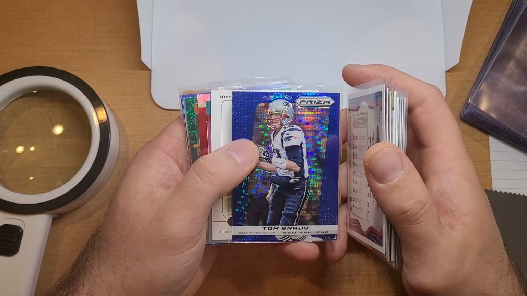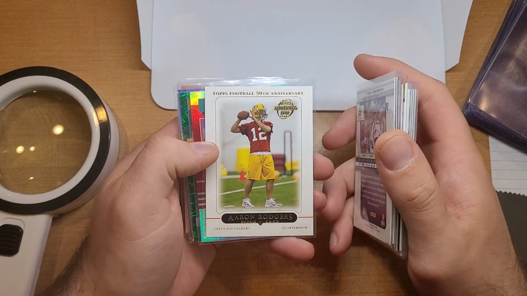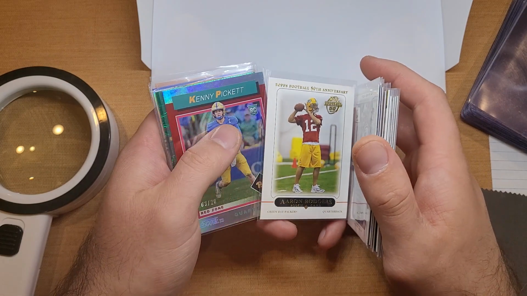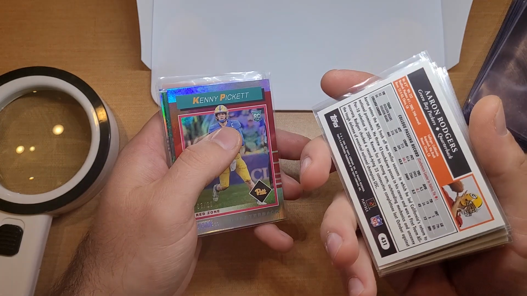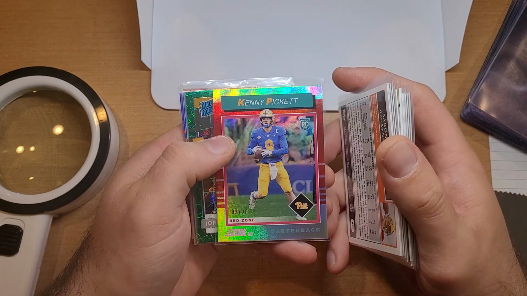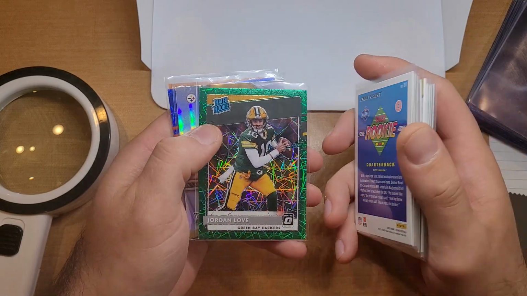Got a Tom Brady, like a Pulsar, a blue from Prism of 2013. Picked this up at the last card show. Did a trade for it. It's an Aaron Rodgers rookie card, I do believe. So there's that, 2005. A Kenny Pickett, 3 of 20 from Score. Decided, might as well give that a shot, send it to grading.